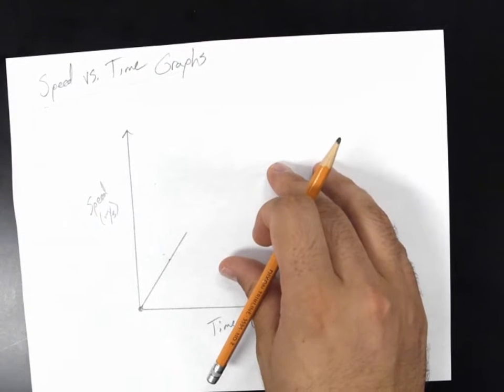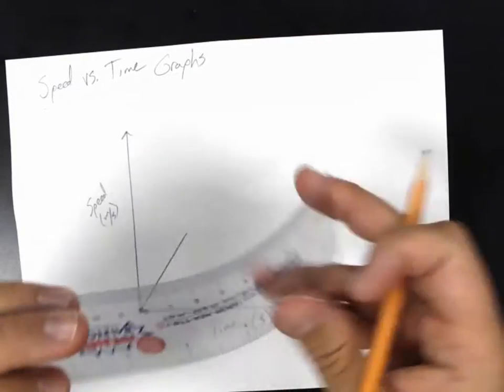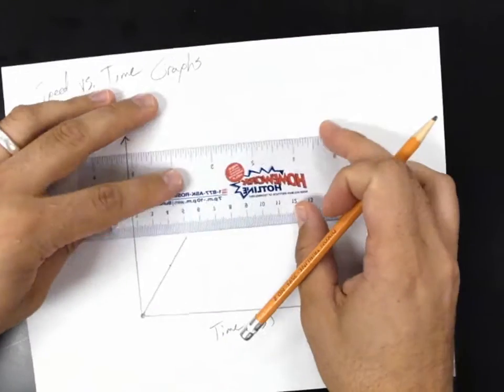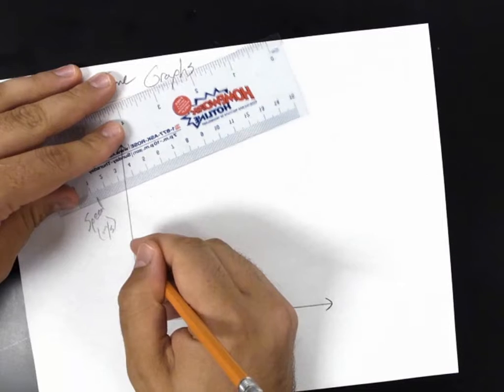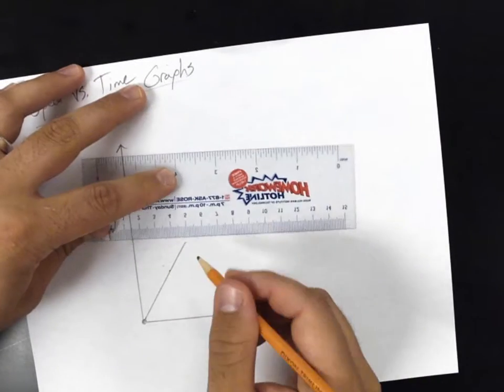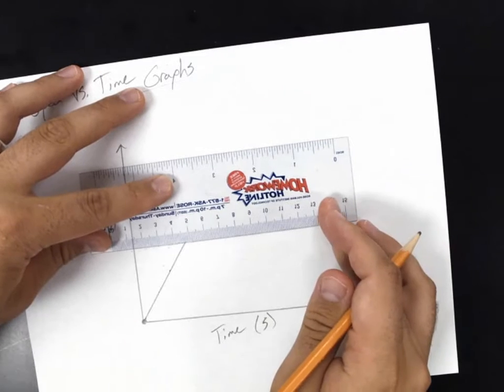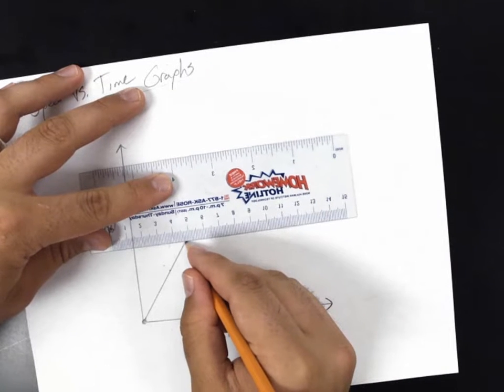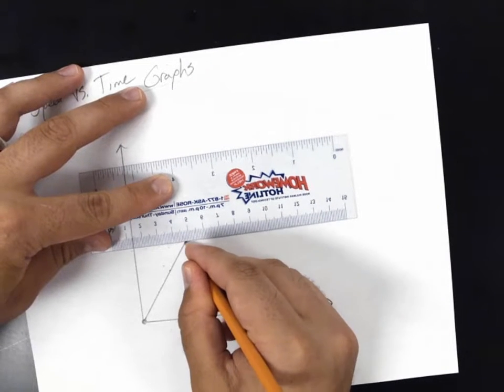So how would we draw that on our paper? Well, the easiest way to draw a constant speed is a speed that does not change. So it needs to stay at a certain value. So here we are, we're going to stay at this constant value. I'll try to draw it as perpendicular with the speed axis as possible.